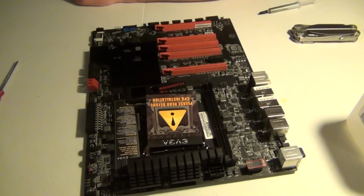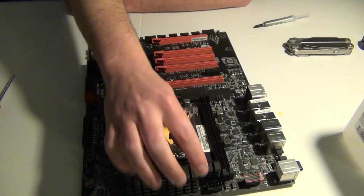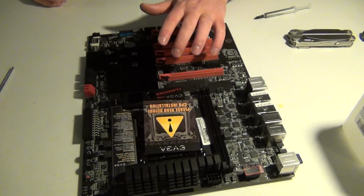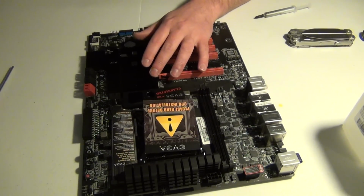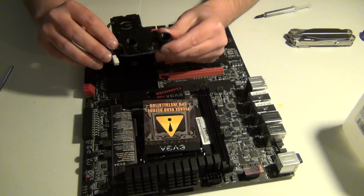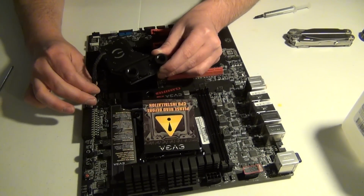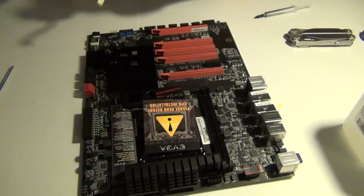But anyways, basically, if I move the camera down, and hopefully it doesn't get in the way, this right here is where the water block is going to go. It's going to replace this whole heatsink here, and then this right here is going to be replaced with this guy right here, and I think this fan just goes like right here, so it's pretty cool. Or I should say the other way, because it will line up.